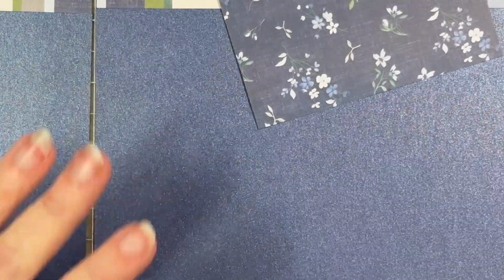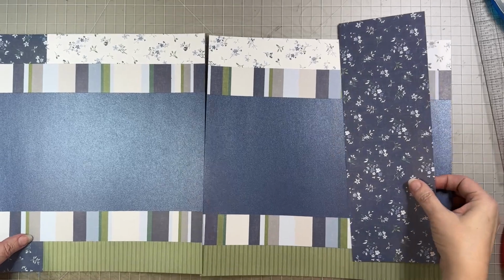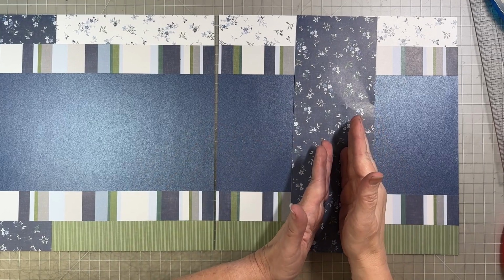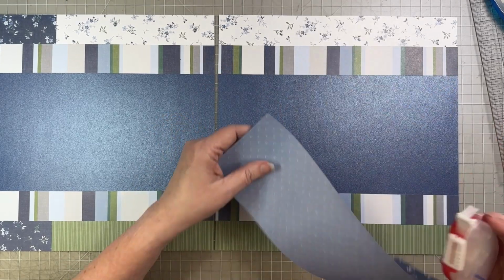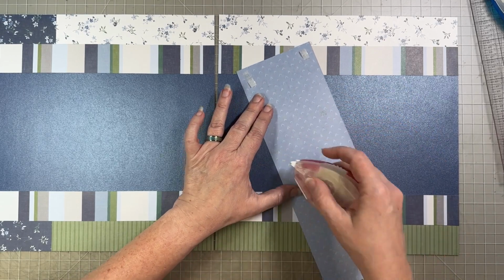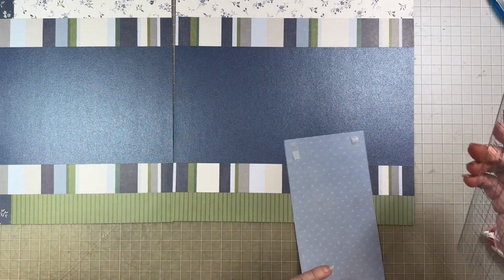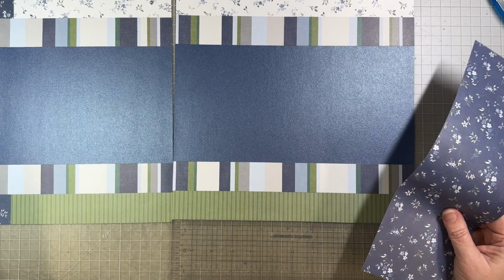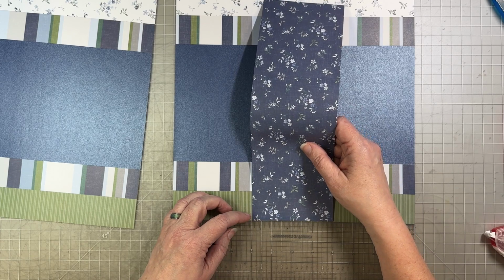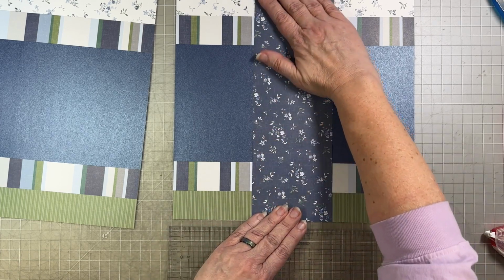And then I'm going to take this 4-inch piece again and put it, I want to center this on this layout. So I'm going to have 4 inches on this side, 4 inches on this side. Little extra came off when I was merrily taping away. And I'm going to then, again, use my zero centering ruler. You could use your mat. You could just eyeball it. But because of the way I'm going to cut my photos, I want this to be as centered as I can. So this is going to be right at 4 inches here in the middle of the right-hand page.